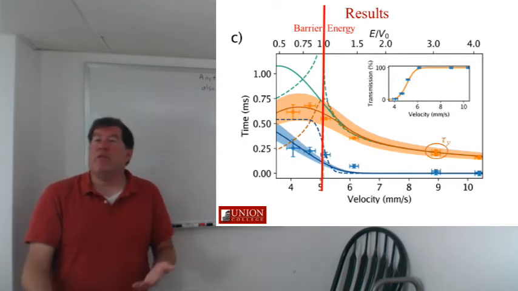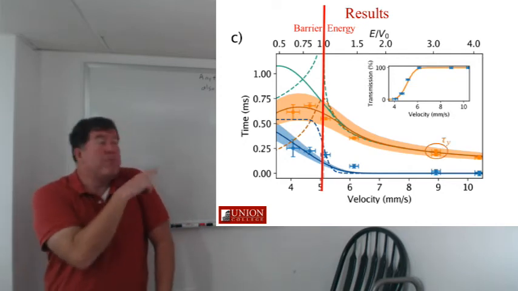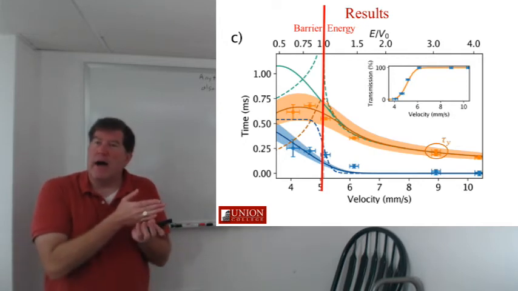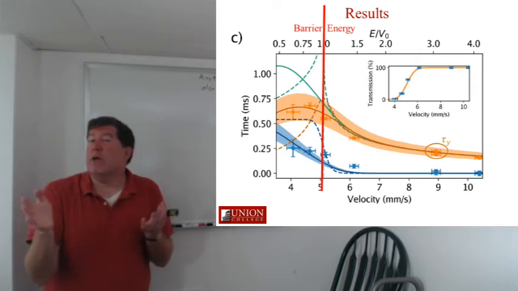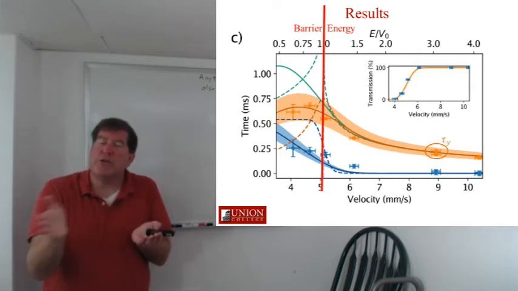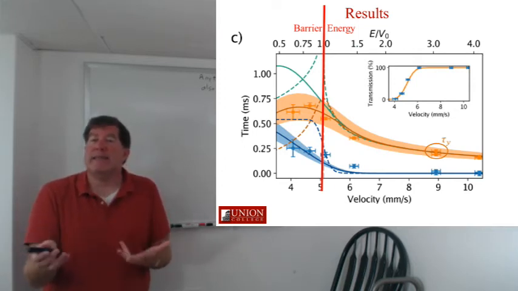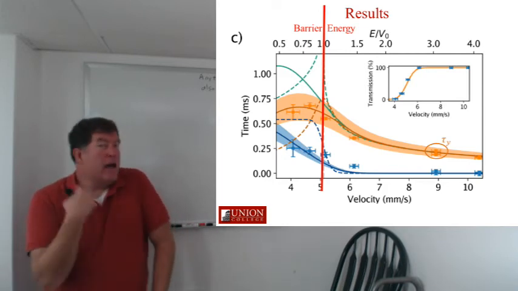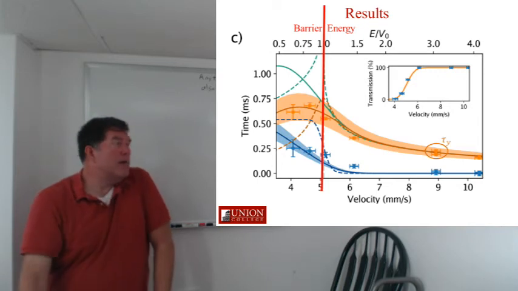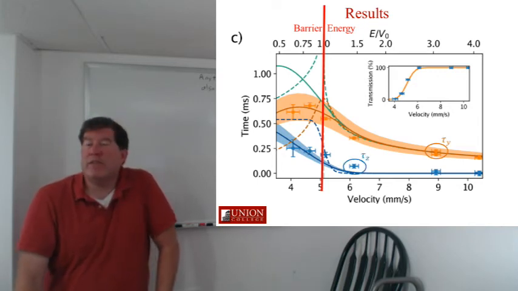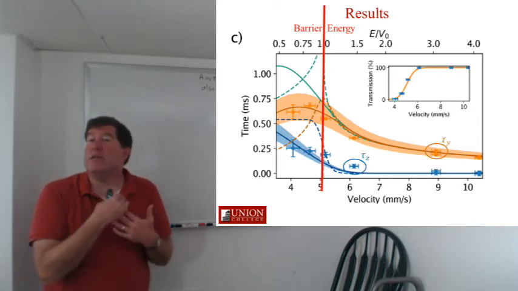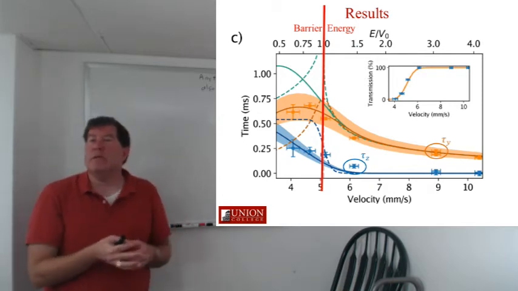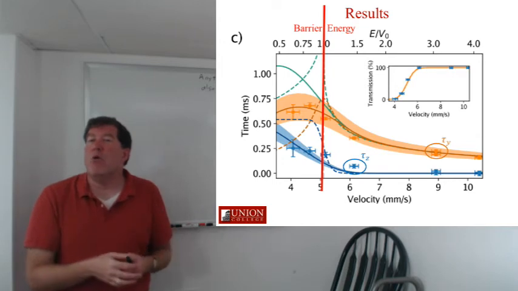And then we have two sets of times here. These sort of orangey points are this tau y. That is the time inside the barrier inferred from the Rabi oscillations, looking at the change in that azimuthal angle. That tells you how much time they spent inside the barrier interacting with the light. And then the blue points are measurements of this tau z that shows the effect of this back action. And you see that increases as you get deeper into the barrier, right, where things get more quantum.